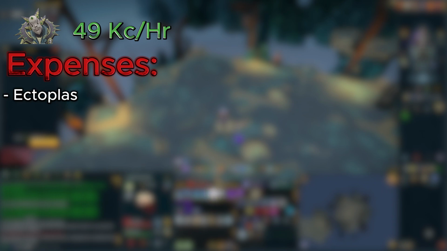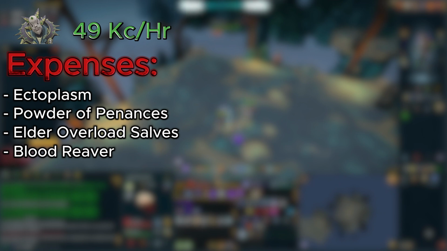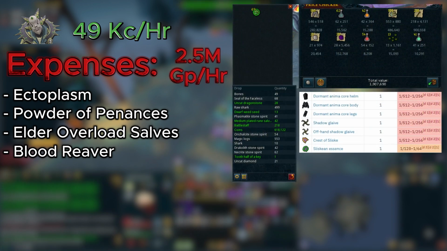Now, for the expenses, using ectoplasms, your powder of penance, your elder overload salves, your Blood Reaver, and all of the behind the scenes like your divine charges and all the fun stuff, you're looking at spending about 2.5 million GP during that time. Now, after a whole hour of doing Gregorovic, I had 1.9 million GP from just the drops. Now, the Spring Cleaner did do a lot of work, giving me about 1 million GP from the medium plated rune salvages that it dropped as well.